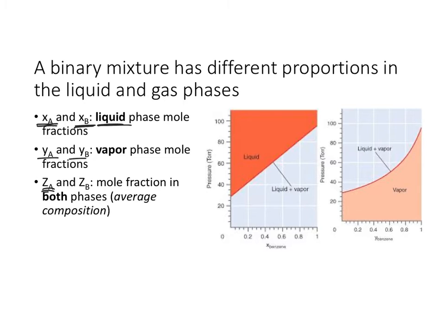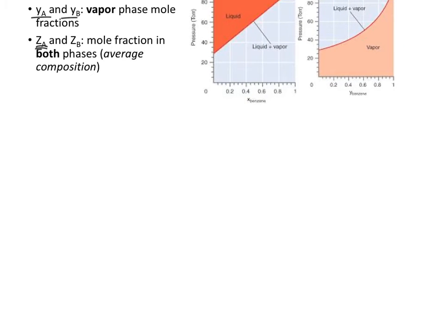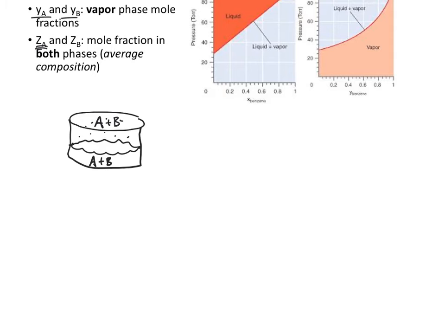So just keep that in mind as we move forward here. The book has a fairly complicated and fairly complete description of how to relate a number of these variables to each other. And I'm just going to give you the punchlines here. You can read the chapter to get a better idea of where all of these equations come from. But remember, what we're considering here is a binary mixture of liquids A and B. And above it, of course, there is a vapor phase of A and B as well.